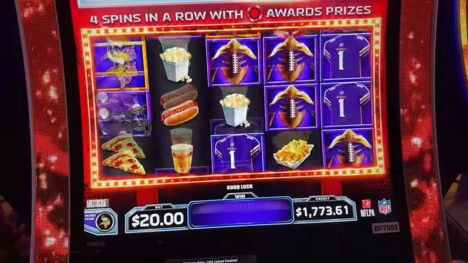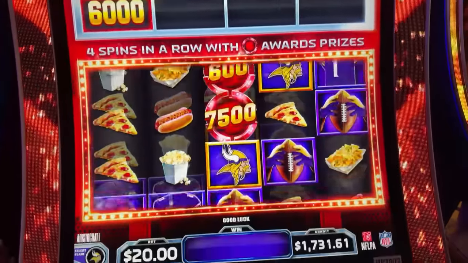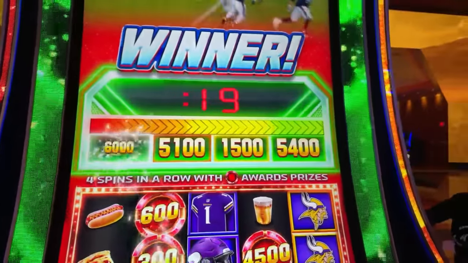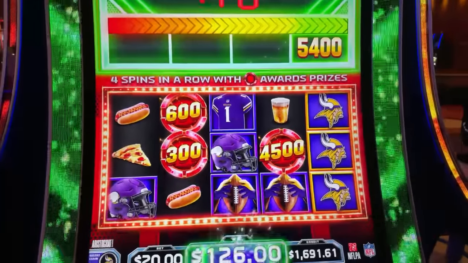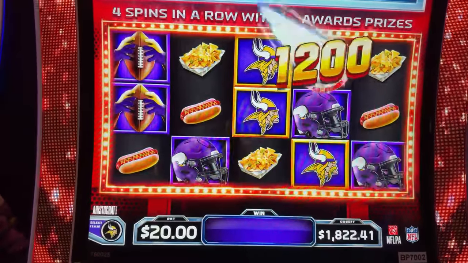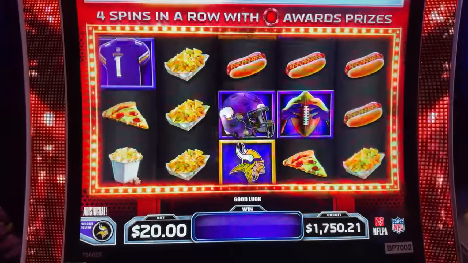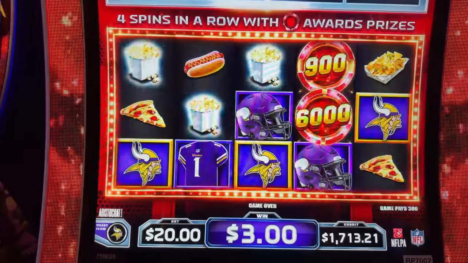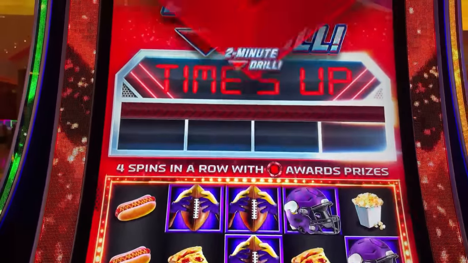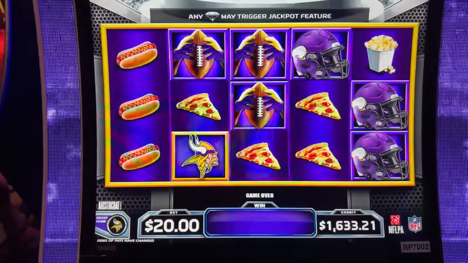Six, lost it. Nothing, nothing. Two of them. Yes, yes, one more. We got it all there. Oh baby, nice hit. $180. Do it again. One, two, three. Ah, lost it all. And one. No, we're out of time. Oh, that's kind of fun. All right. Hey, we're up $1,633.